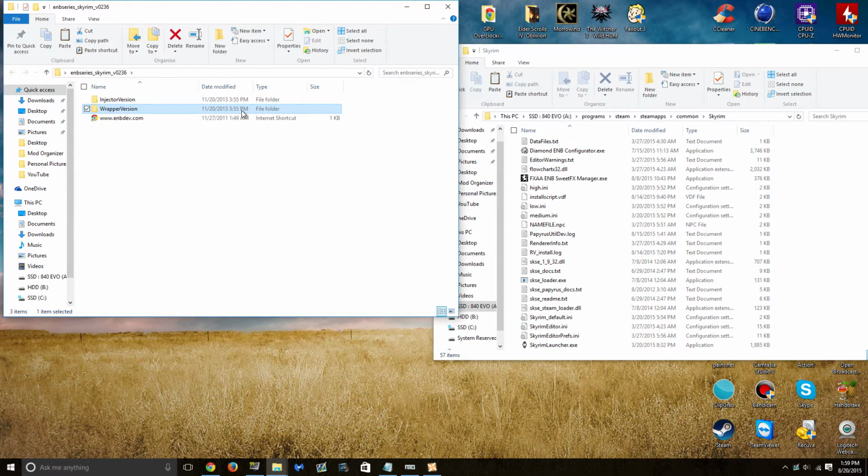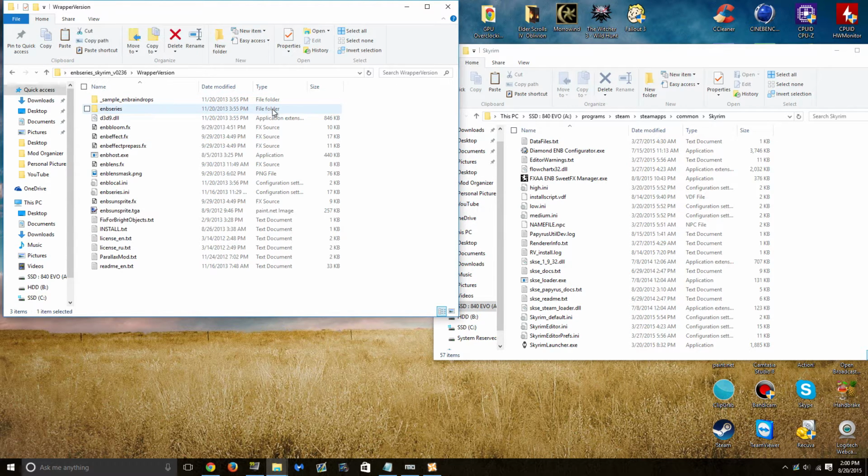If when you go to launch your game the wrapper version is giving you issues, like it says ENBHost.exe not responding, or if the ENB just won't let you load your game at all, it's probably because you have to use the Injector version. I'm going to have an annotation and a link in the description that will take you to a really good Injector version tutorial. For now, just go ahead and open up the wrapper version.